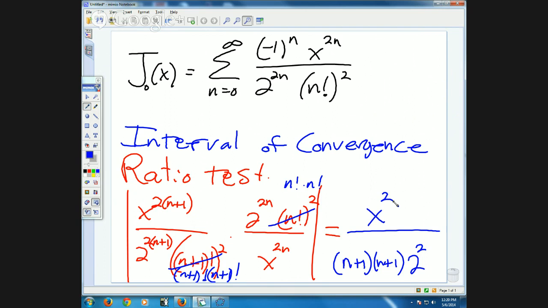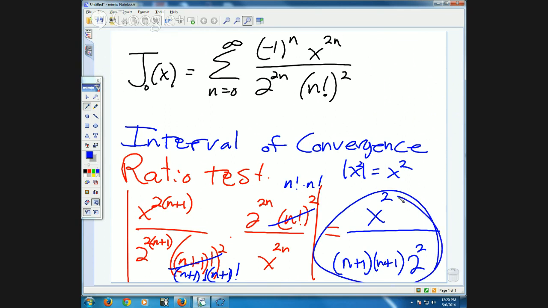Okay. So let's see, do I still need absolute values? Notice I ditched them. No, because you took out the negative 1. I took out the negative. Usually with x you do need them, but the absolute value of x squared is still x squared. So that's okay. So it turns out I don't need the absolute value at this point. But you always need to be very careful with that. All right, so now I need to take the limit of that blue stuff as n gets big.